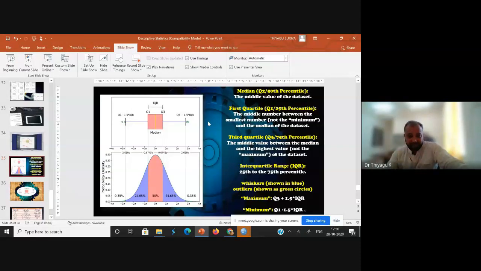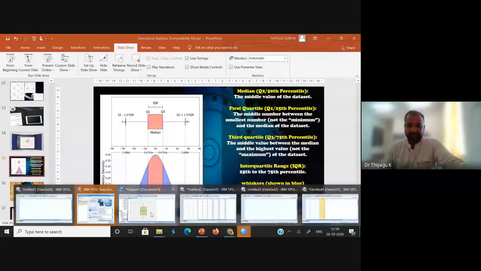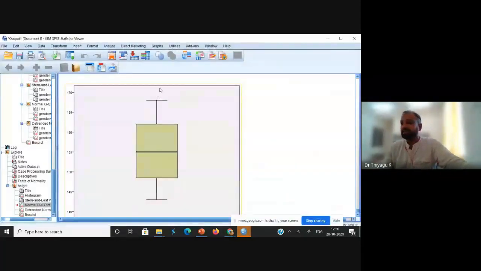In the same way, on the right side, Q3 plus 1.5 times IQR. Scores above that we may treat as outliers. So in this particular diagram, we don't have outliers. See here, there are no outliers. This center line is called Q2. This is called Q1. This is called Q3. This is called the minimum value and maximum value. Therefore, no outliers arise here, so we can keep the graph.